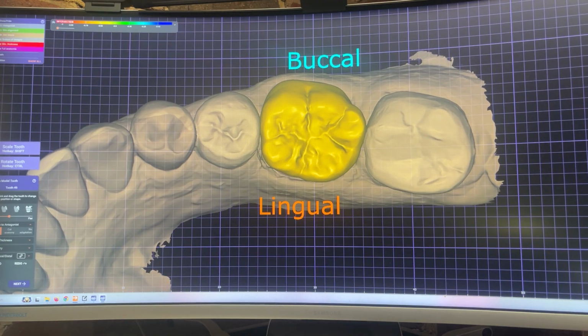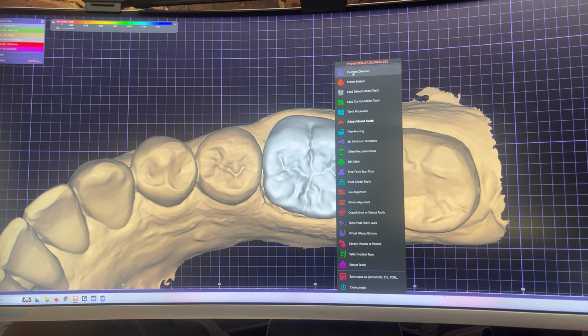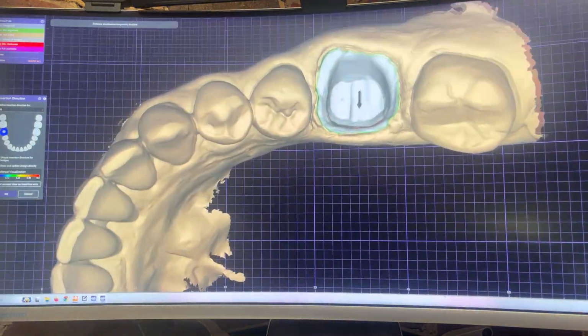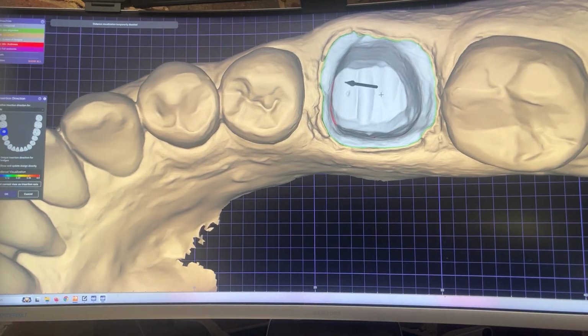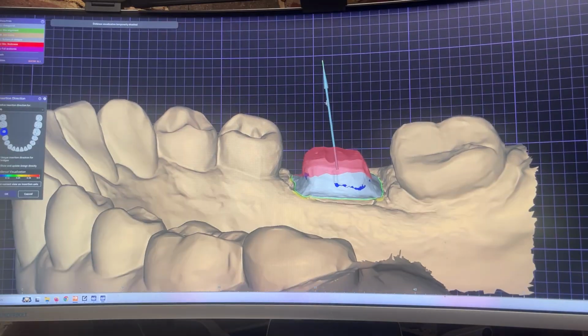So what I'd like to do is go back and choose the insertion direction. I've got all these options here of what I want to do. I can always go back and adjust the margin line if I got it wrong. I can go back and change the crown bottoms, which is like the cement gap, things like that, if I want to. So I'm just going to choose insertion direction. It's really important. This arrow here is the insertion direction. From the get-go, the computer chooses automatically.